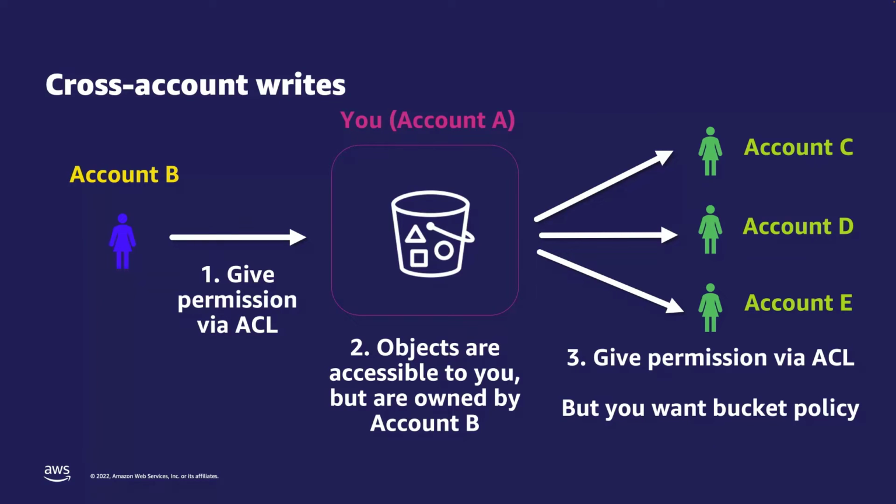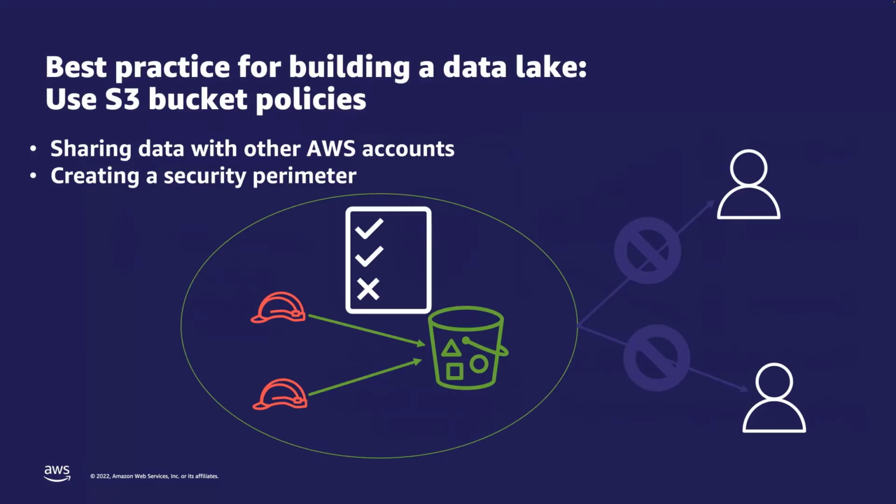Now, this used to be the old school way of managing granular object level permission way before AWS started its own central IAM or access management policies. This can present a lot of challenges, such as enforcing bucket policy to objects owned by the bucket owner in account A. And using a bucket policy is a modern best practice approach to sharing your data with other users. You use bucket policies to share data with other AWS accounts and then create a security perimeter to deny access.